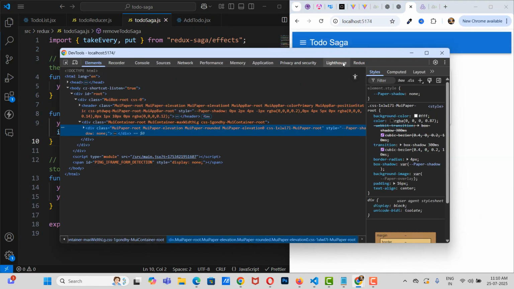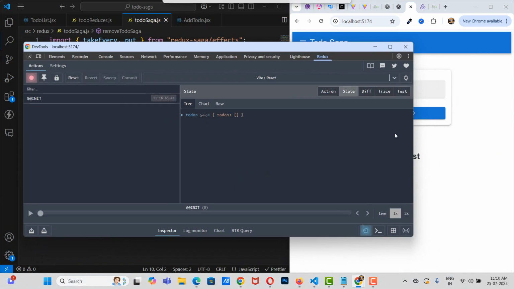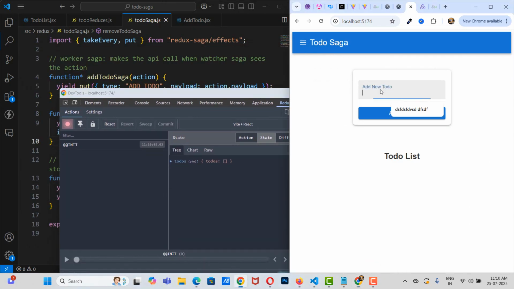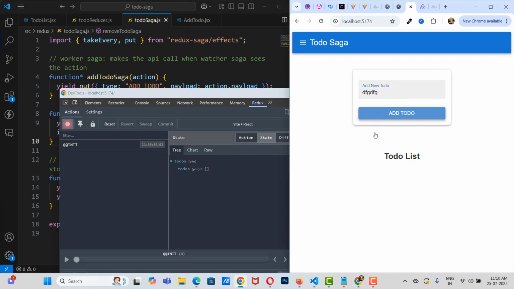Okay, if I inspect and go to Redux, right now it is empty, but I notice one thing: if I type something and click on add, now I'm not able to add. My laptop is hanging, I don't know why.